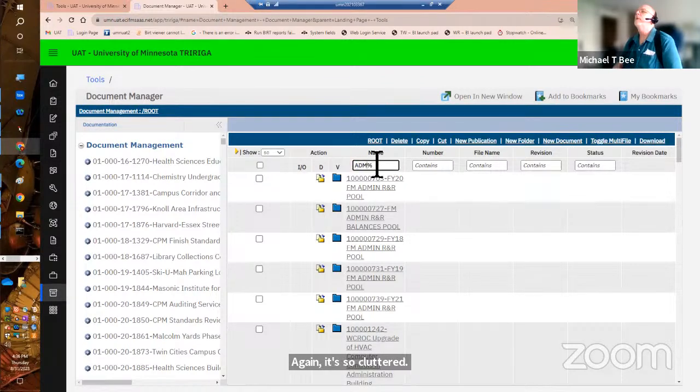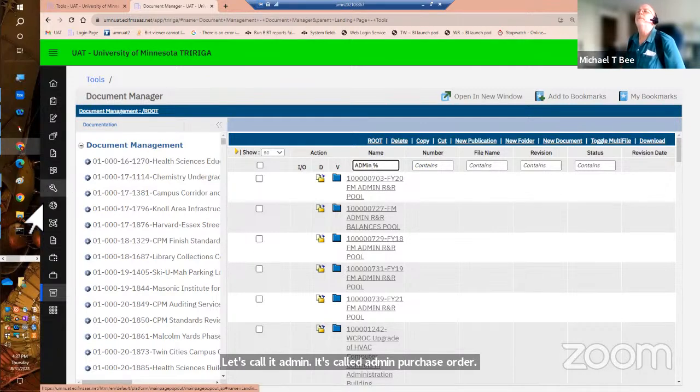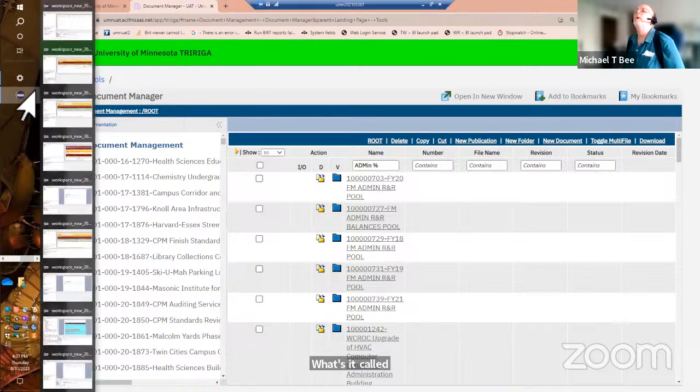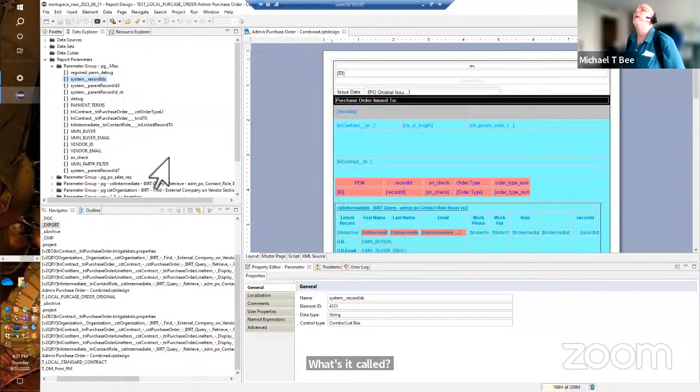Let's call it admin. It's called admin purchase order. What's it called in Eclipse? We exported it to admin purchase order.